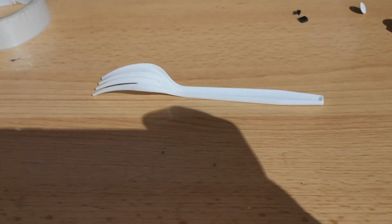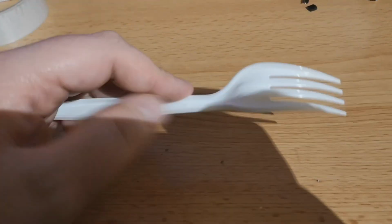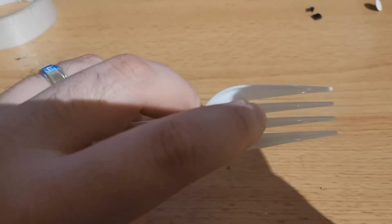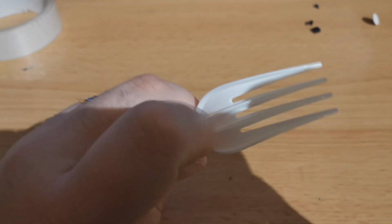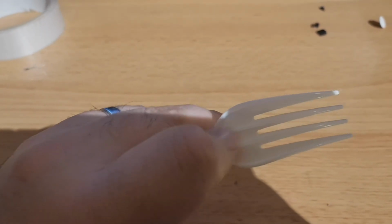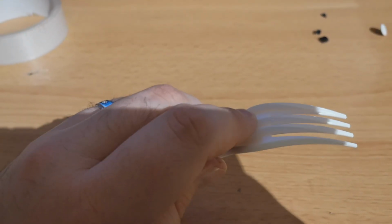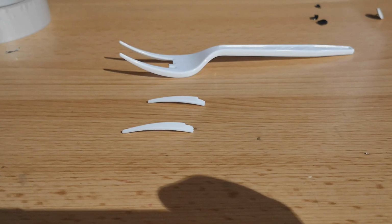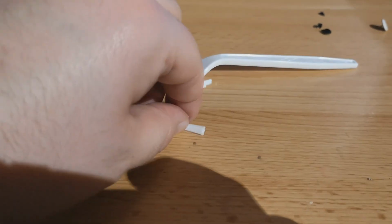So again, we're going to put that to one side for now, because now it's time to make the spikes for the pickaxe, the actual pick bits, I guess you could call them. And for that, we're going to take this plastic safety fork, and we're going to take the two middle prongs, and we're going to try and break them off without making them one shorter than the other. Fingers crossed it'll work. Success! Sort of. Yeah, one's a little bit longer than the other, but it doesn't really matter too much, to be honest.